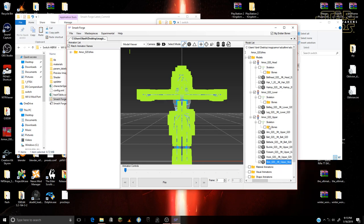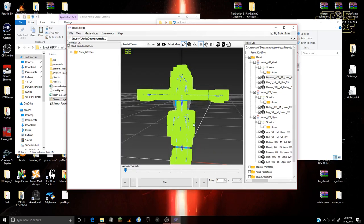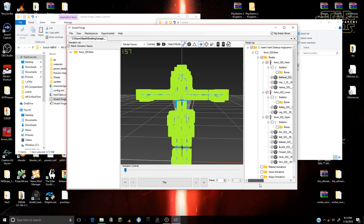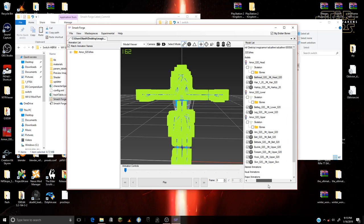Now, if you've noticed, when you first click on a mesh file, it actually changes the model here. Depending on the model that it's being converted to, it may or may not even show much of a difference. It really depends. But generally speaking, you'll be able to see kind of what the model changes to.